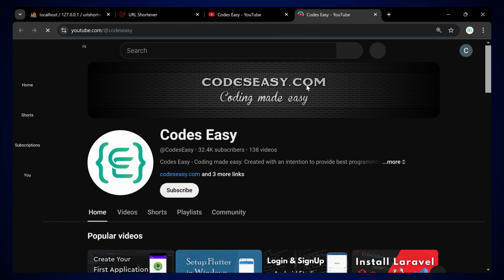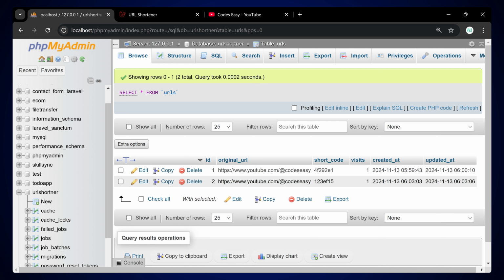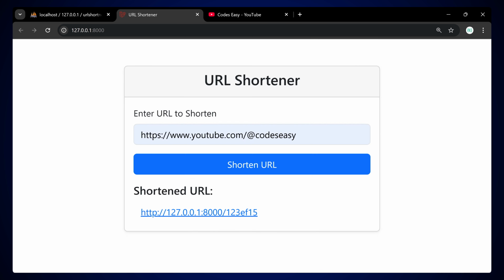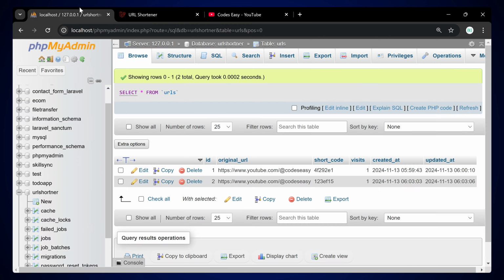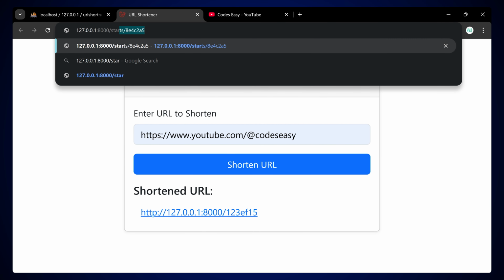When you come to this table, you can open phpMyAdmin. You need to have XAMPP running with MySQL and Apache running. Then you can open this and you can see in the table we have the same URL twice, with different short codes. Hope you understand this. Now, if you want to see the stats of a specific URL, like how many people visited it, you can just use the shortcode. The shortcode is important. And then our URL was like /stats.